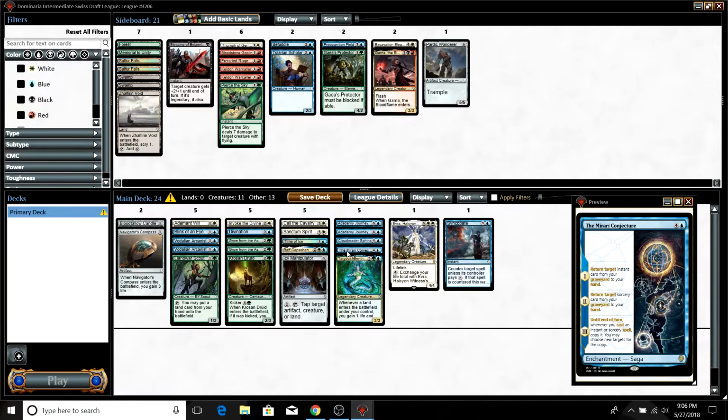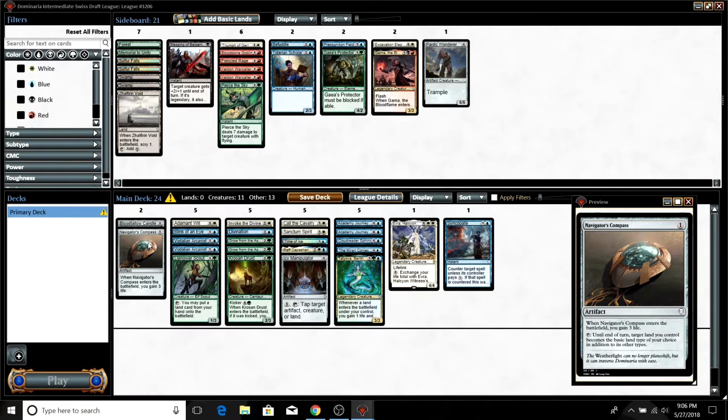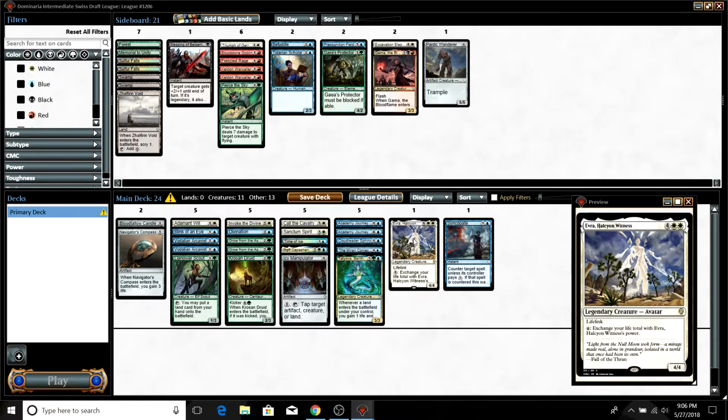And I honestly don't think that casting Navigator's Compass with Flash just to gain 3 life is going to be insane. The only thing I could see that 3 life working really well with is going to be this Evra. But that's later in the game. We've probably already taken enough damage to the point where 3 life is always good. We're going to leave it at that.